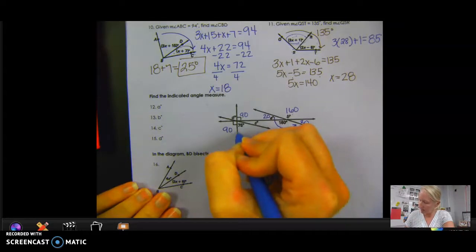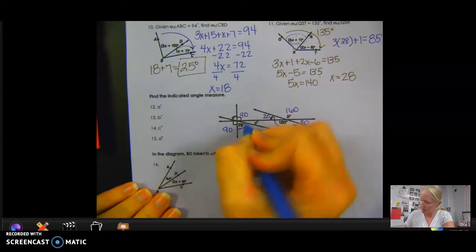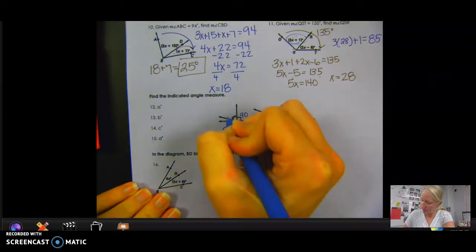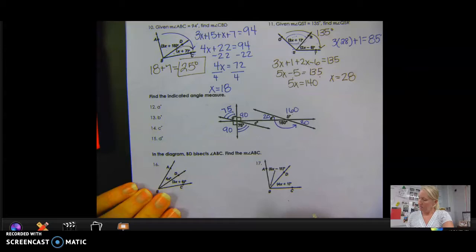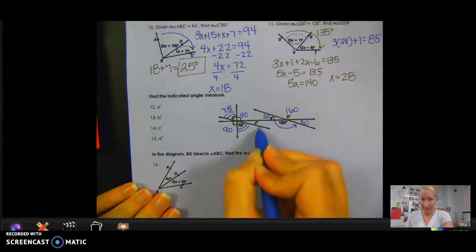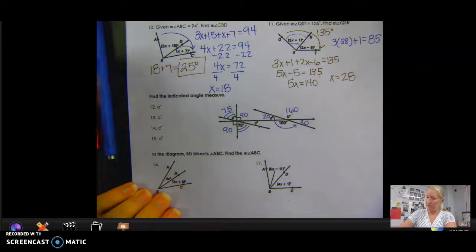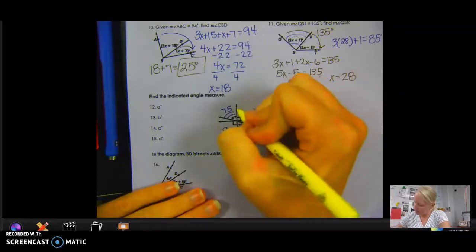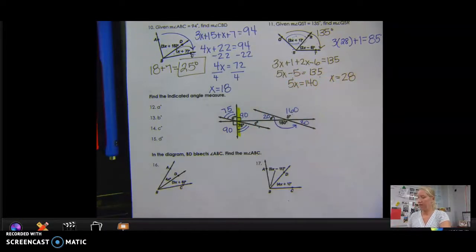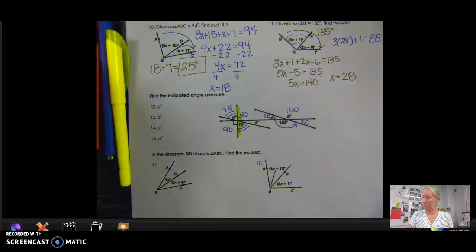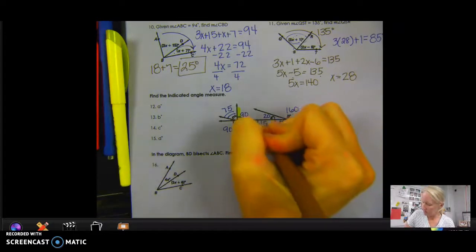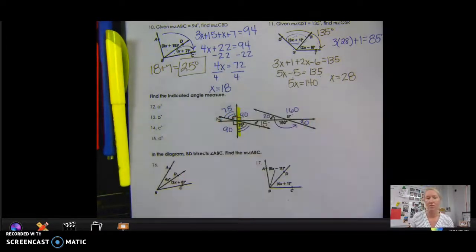Here I have another vertical angle. D and 75 are vertical angles, which make those equal, so this is 75. To find C, these angles together make a straight line, 180 degrees. So I take 180, subtract off that 90, subtract off that 75, and I'm left with 15 degrees in there for C, which means that this vertical angle right here is also 15.